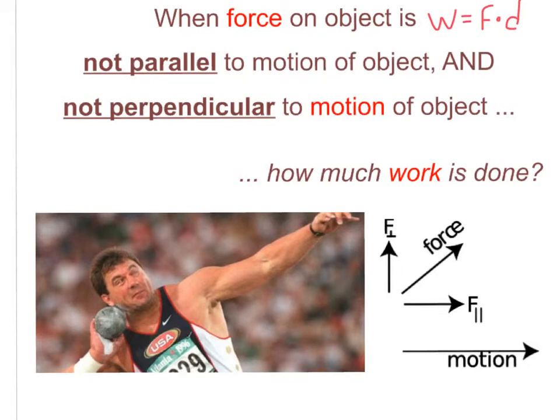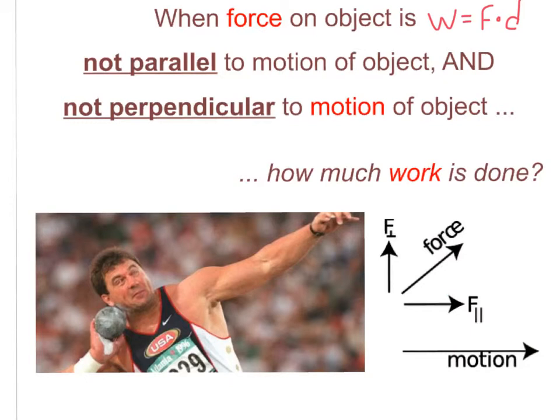Like we talked about the guy with the cart. If it's at some angle, let's say we have a force this direction and motion this direction, here the force would be perpendicular. So if we have force this way and motion this way, we have zero work. If we have force this way and motion this way, we have the maximum amount of work done. What if we have force going this direction and motion going this direction? Well, in that case, you can count yourself lucky because I'm not making you calculate it. It involves a little bit more difficult math.